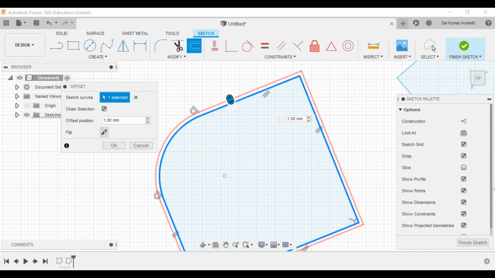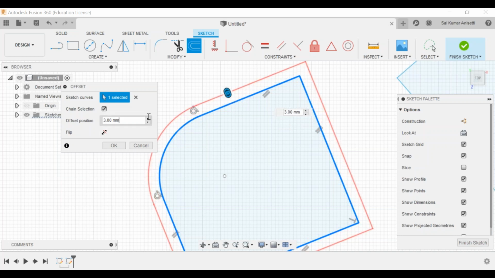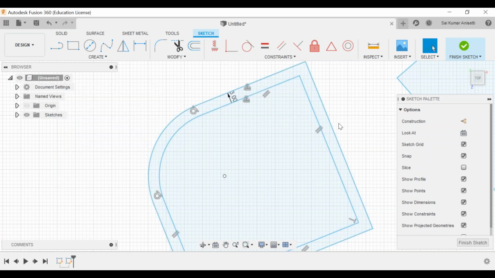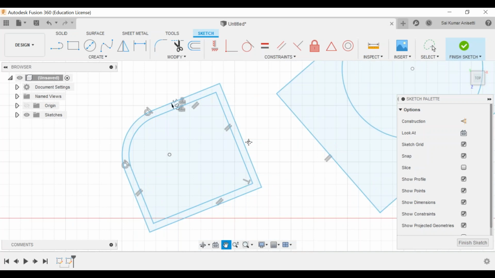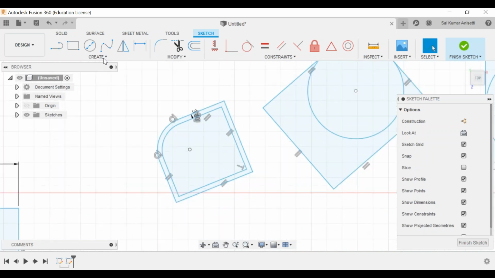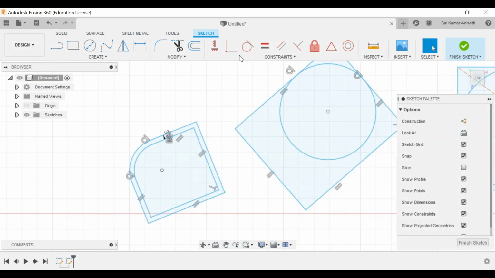Negative means it is inside, positive means it is outside. If you increase it, you'll get a simple offset. Okay, that is how you create an offset profile. Got the point? So all these are about create and modify. I'm going a little bit faster because I have to cover all the constraints. I'll give a recorded session to you so you can explore it later on.